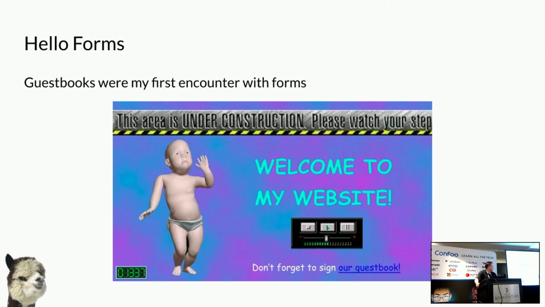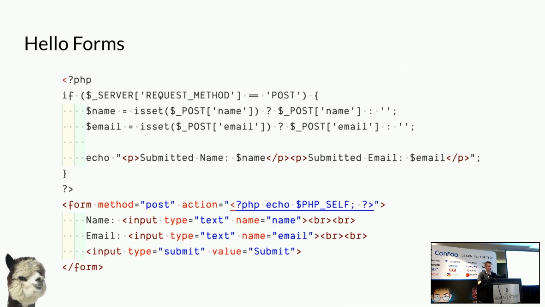And I remember internet service providers at that time allowed you to have space on their ISP for your own website. I was with a company in Montreal called Generation.net, and I had a counter and I deployed my site, which was just FTP. And the counter was not working. I had to call them to ask them to chmod read-write access to a file in the CGI bin. So anyways, that's how far back we're going here. But aside from the counter, we had guest books, and that's how I first came across forms.